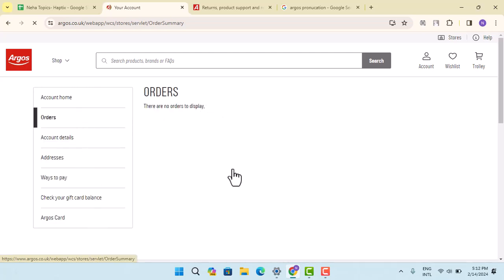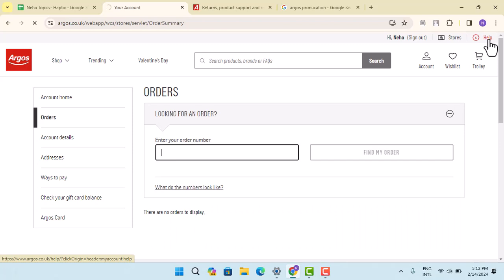Over here you can see this is the page where you can see your order. If you want to return the following order, then you need to tap on the help icon located in the top right hand side corner of your screen, and that's going to take you to the help center page. Unless you contact the customer support team, you'll not be able to return an item.